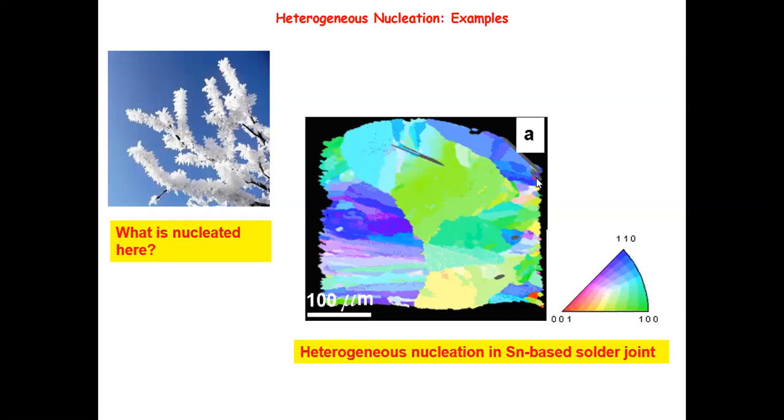This is a tin joint connecting two, I think, copper wires together, and you can clearly see that these are not a single grain. These are a lot of grains that are very thin, in this very anisotropic direction. You can also see this from this side. These grains are bulk grains, very large in size. These are very small grains, but many of them. So this means that we deposited liquid tin in between these two copper wires. On the interface, you have a lot of small tin solids that already formed, and then they grow in this direction because they impinge on one another. So they can only grow in this direction away, and the same on this side.